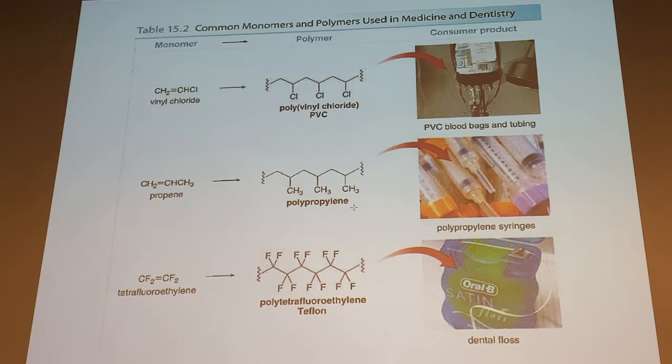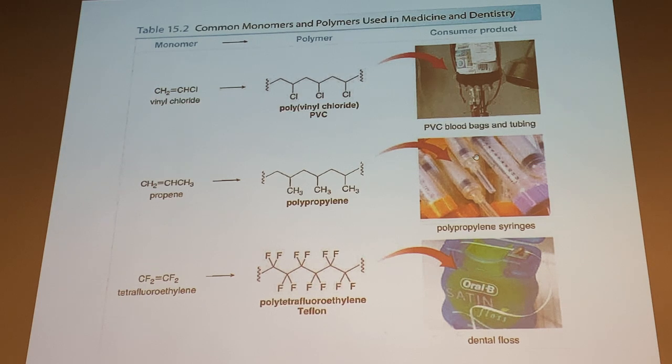So here we have polyvinyl chloride, PVC. It's not just plumbers who like PVC, the plumbing pipes. All sorts of things are made out of PVC. It's a relatively rigid polymer material. Here we're showing a blood bag that's used, and the tubing here, the neoprene tubing and stuff that if you've worked in the clinic or at all, you've seen these type of materials. I'm not sure if we call that a consumer product. You don't buy that at the grocery store. But a lot of these biopolymers are biocompatible that are used in the clinic and in operations. PVC is one of them there.